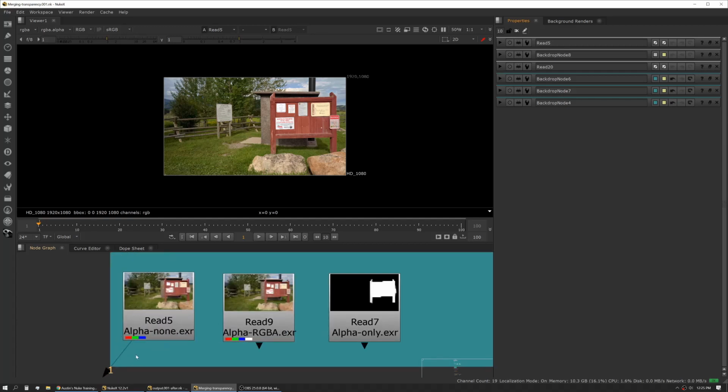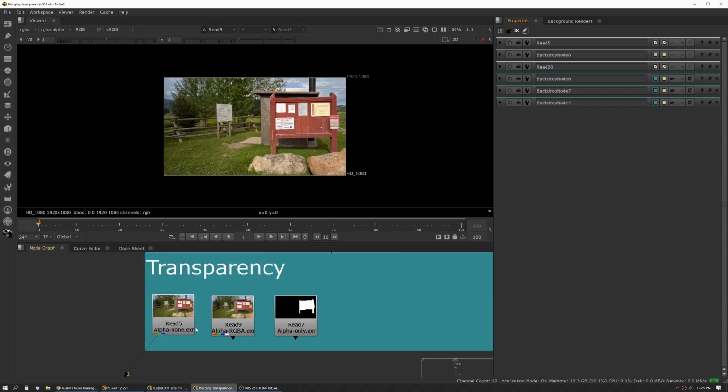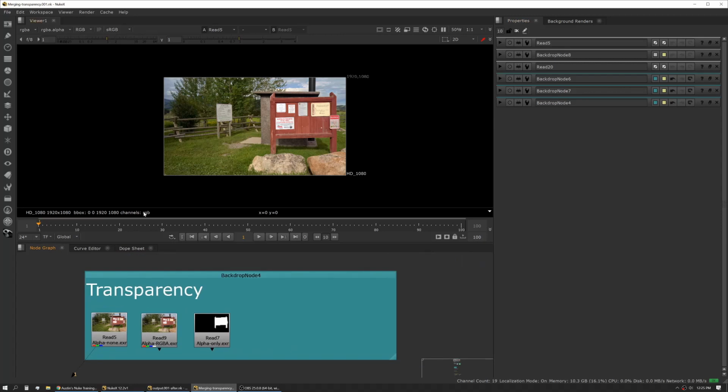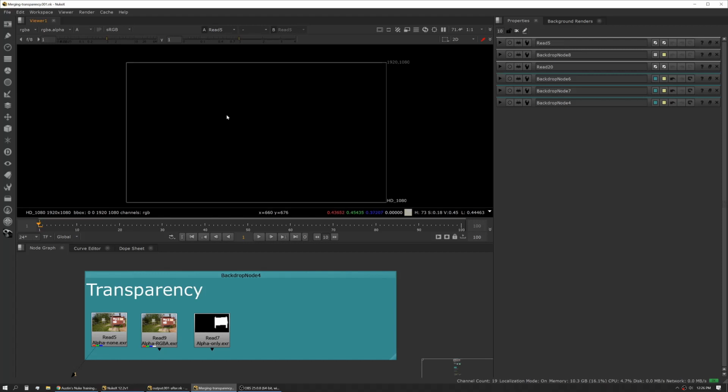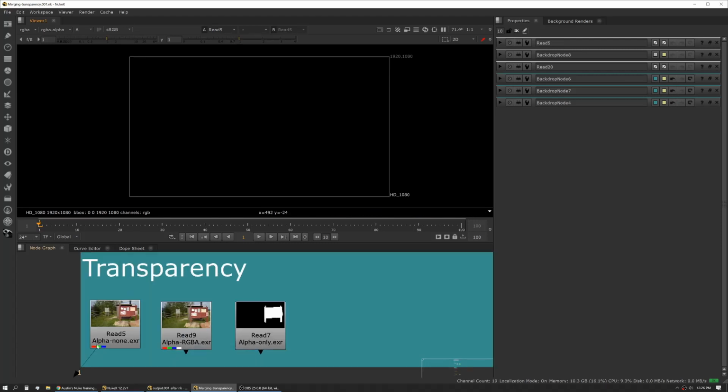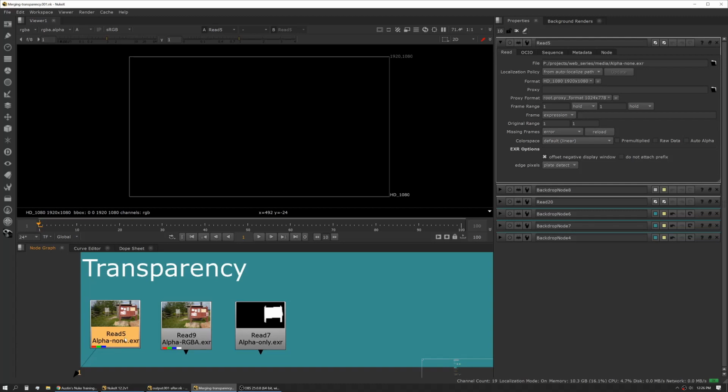If you look at the bottom left corner of your read nodes, it'll actually show you which channels are present on that read node. This is really useful when you initially bring files in and you need to do some management of the alpha channels ahead of time, because now you know that there's information here or there's not information there, which is actually more important usually. You can also see that in the channel menu here, and you can toggle through these, and I'm just going to use the hotkeys. So you can see when we flip over into our alpha, there is no alpha, which is expected because this file has no alpha present.